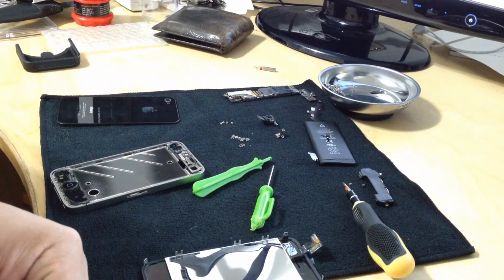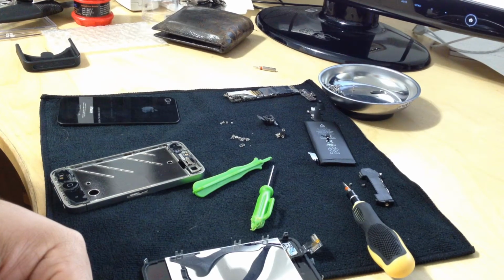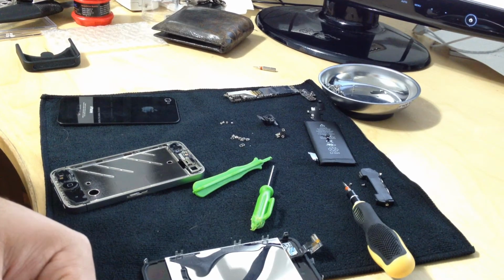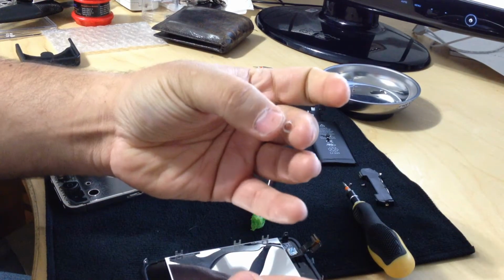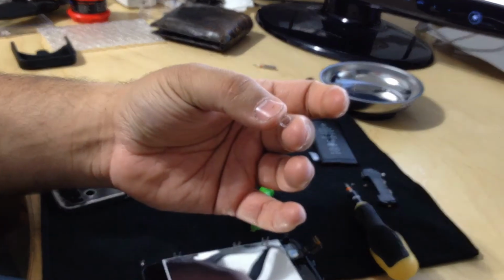This is part 2 of 2 on replacing an iPhone 4 GSM screen slash LCD slash Disassembly. I had to cut the other video because I was looking for this little piece right here that fell on the floor. It took me a while to find it.